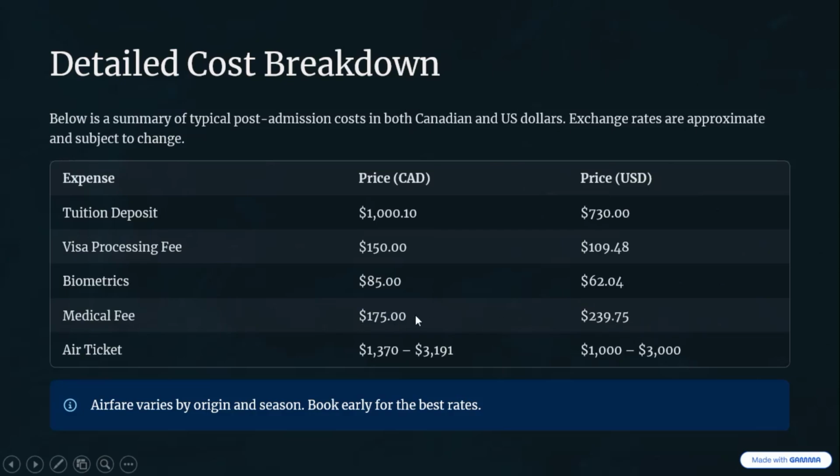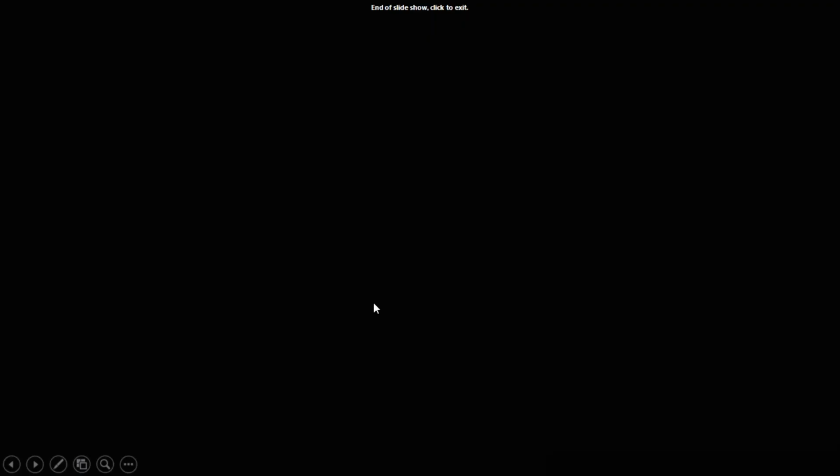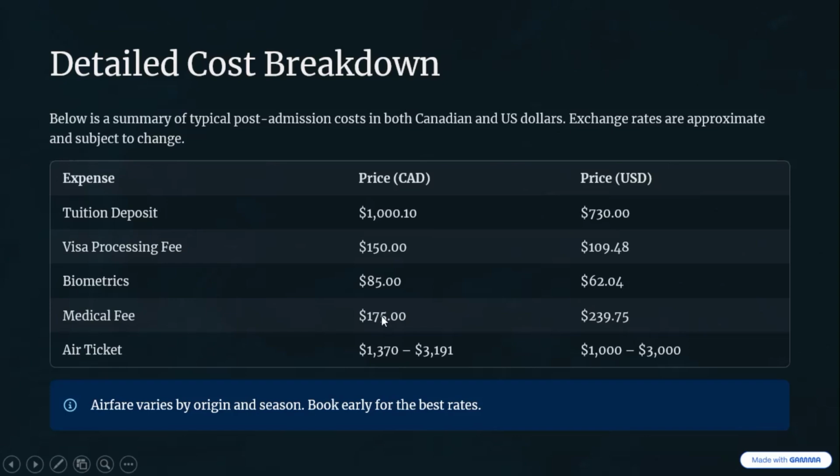It depends from country to country. The prices do range, so I'm not really sure about that. I might have mismatched the currency.